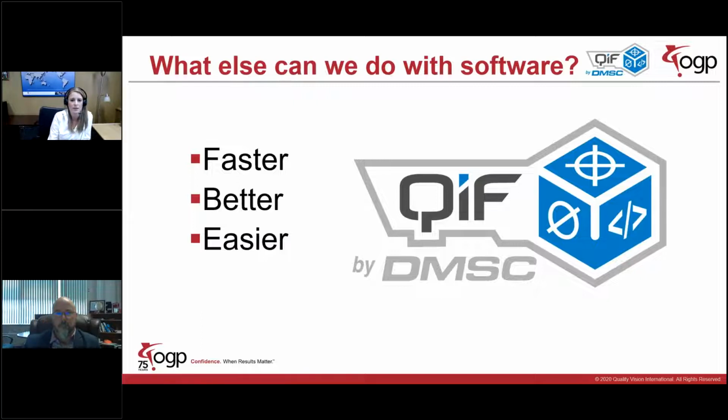So QIF is key to enabling the creation of a model-based enterprise where information flows digitally and efficiently between different functional groups in an organization, all traceable back to the CAD Digital Authority. The QIF standard is all about easily sharing information without compromising data integrity. QIF is developed and supported by the DMSC, the Digital Metrology Standards Consortium. If you want more information on the technical details or its implementation, contact the DMSC or visit their website.